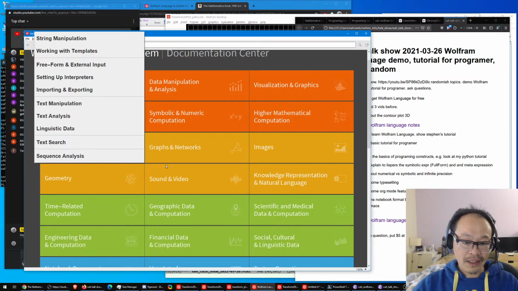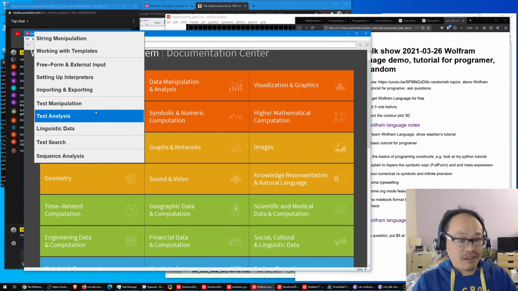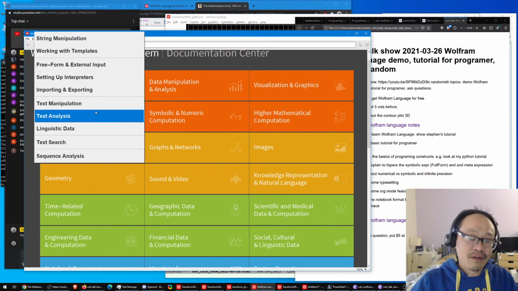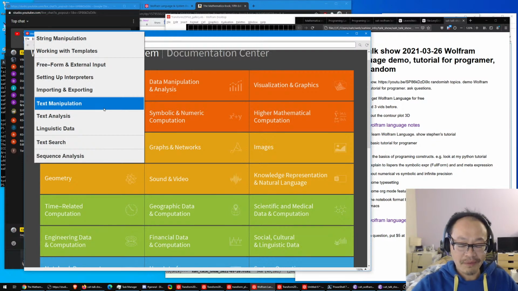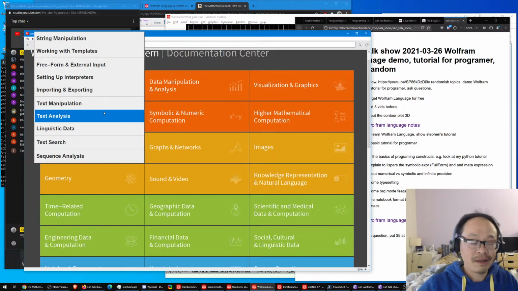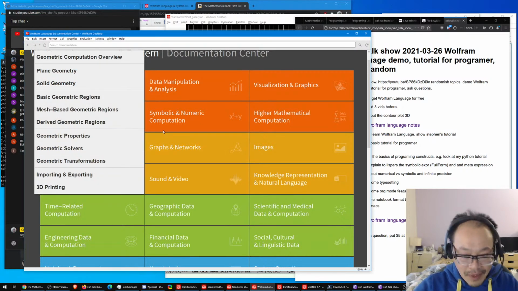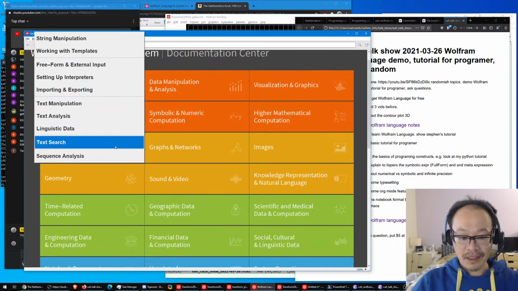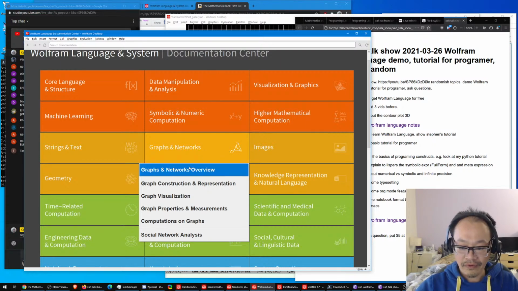So string and text, here is a category programmers or system admins are interested in, all about manipulating strings. And actually, I discovered the Wolfram language's regular expressions. I don't want to say it now because I haven't actually looked into it in detail, but I got the impression it's far more powerful than regular expressions in Perl or whatever. Anyway, I'm not going to get into it because I'm not too sure. I only looked at it for a minute.